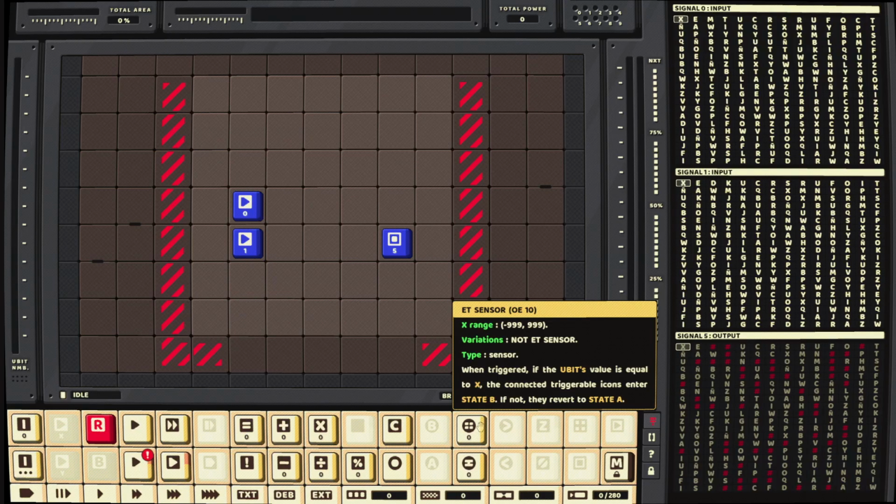So, if the value is equal to X, enter state B, otherwise A. So I think this is our... Well, I don't think we can just use bumping U-bits into each other.